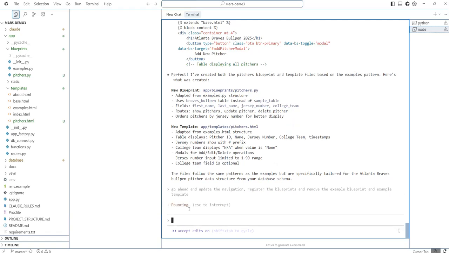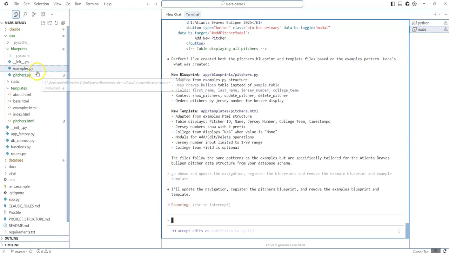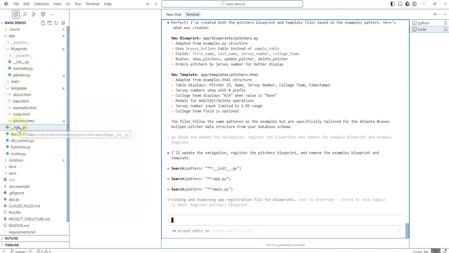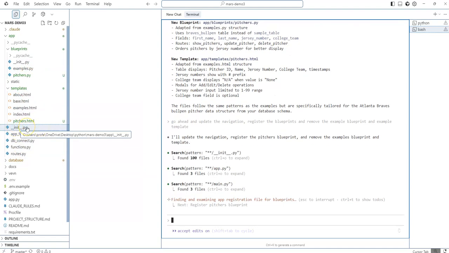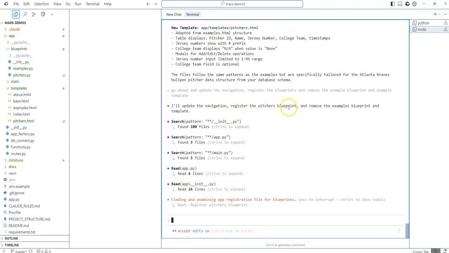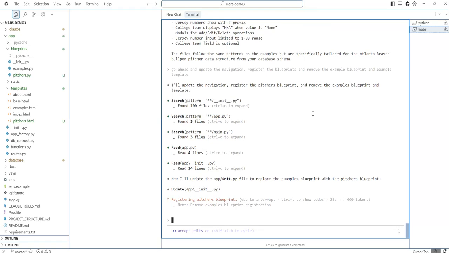So it told it a whole bunch of stuff right there. Basically, I want to delete this example, update the base with the navigation, and inside the init file here, register those new blueprints. Okay. So it's going to update the navigation, register the blueprints, and remove the old files. Okay. And this actually should happen pretty fast because they're like little tiny things.